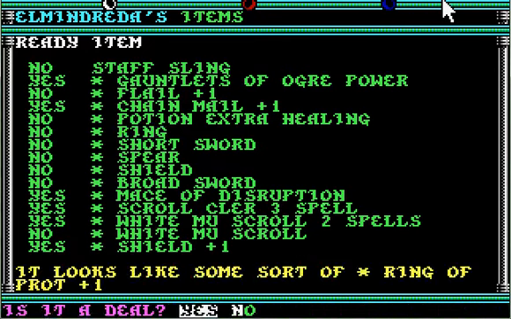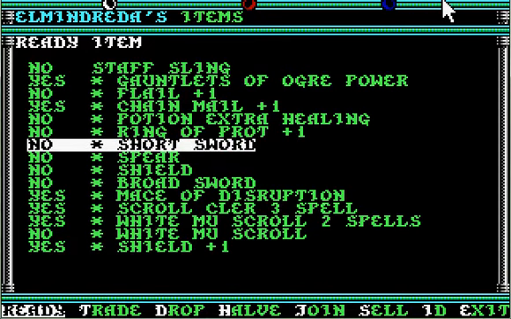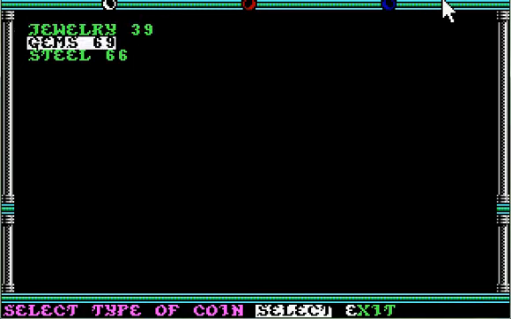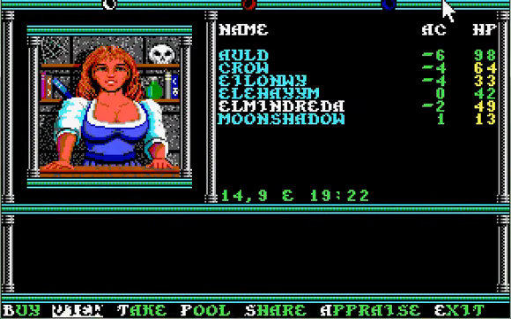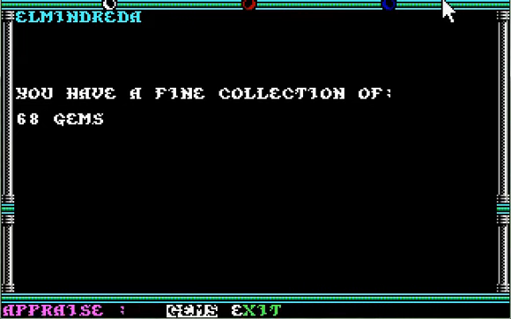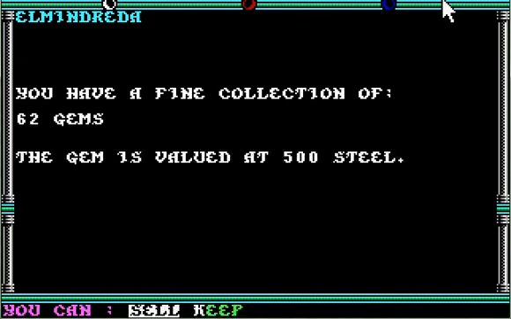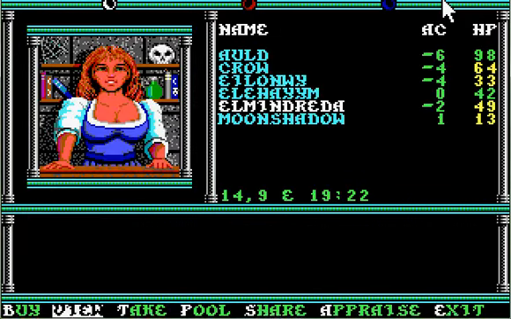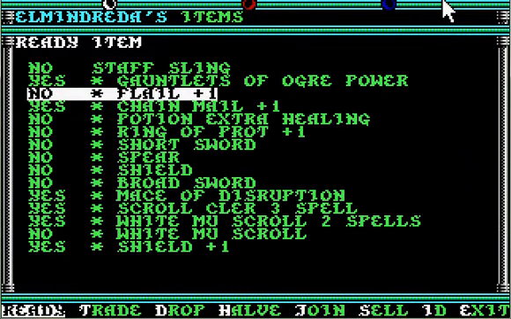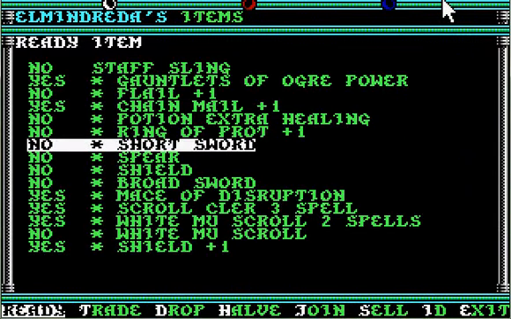Oh, I have some items here. So ring of protection plus 1. Oh, not enough money. Great. Okay. Well then, let's start by taking the gems. Let's sell a lot of these gems. That's probably good enough. Yeah, that's good enough. Alright, where was I?